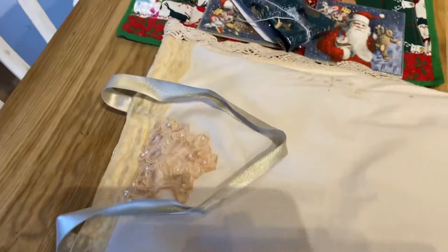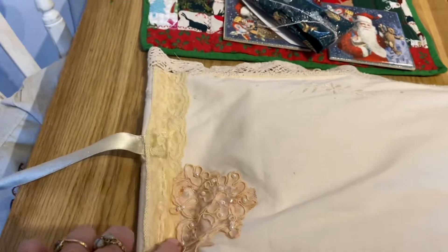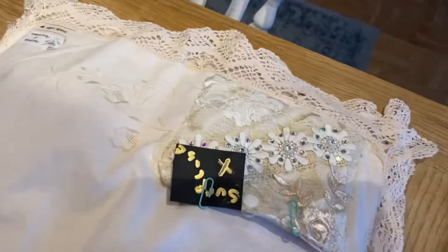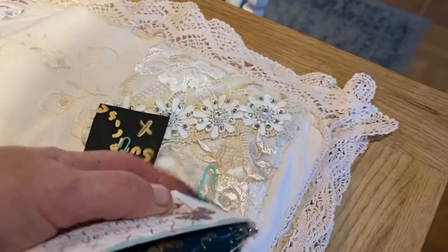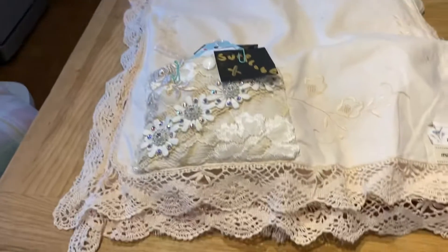And then on the back — if I could turn it — whoops, that's come out of the back actually, that one. Let me just show you the back. You'll have to excuse me, I'm holding it. So I put a wooden dowel through the top and stitched some ribbon, and it's held very well. I just finished off with a little bit of winding applique here. You can see it's just a plain table runner. And then at the bottom, a little secret — an extra one. That's got a pastel on it as well, and that's the present for that one. It's not for Christmas Day actually, it's just for Christmas Eve. So I've come round and you can see them better.